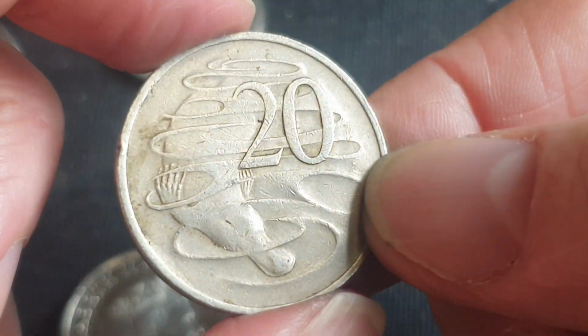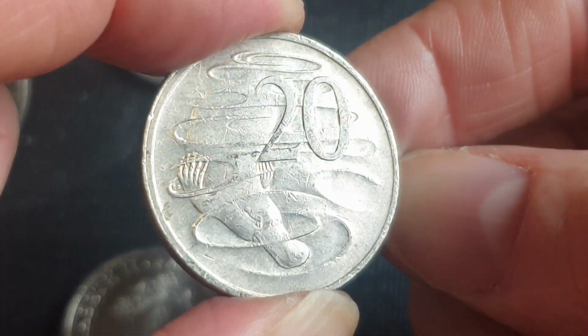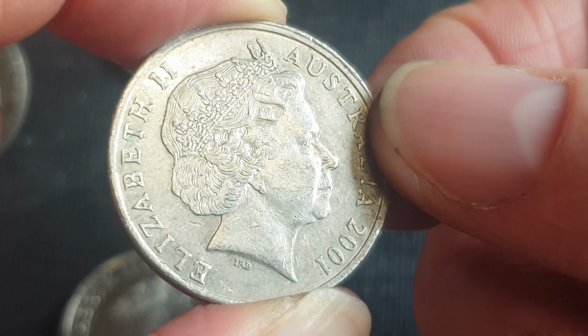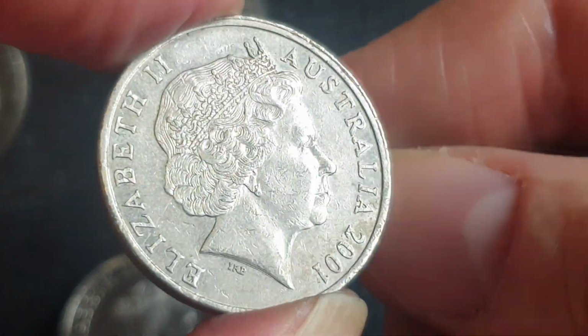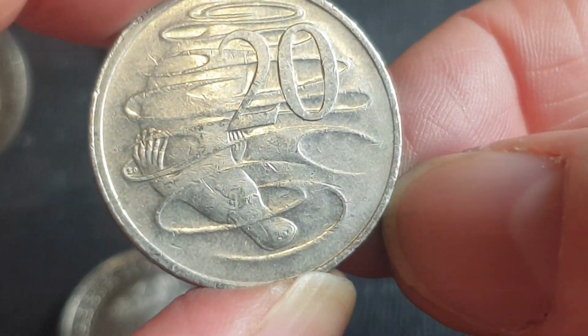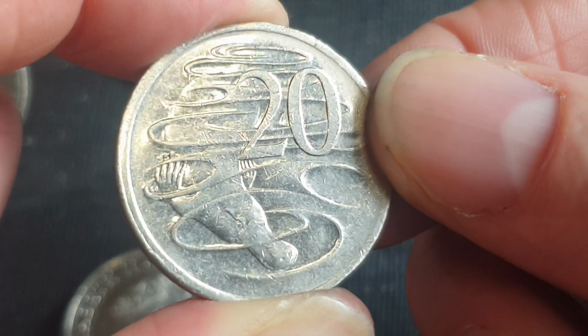2001 is probably my favorite year of mintage. 70. A little bit of doubling, but that's not uncommon. What you need is for the coin to be totally coming off.